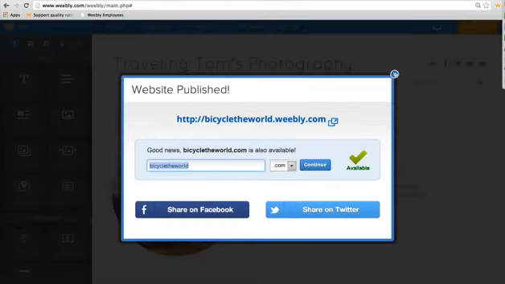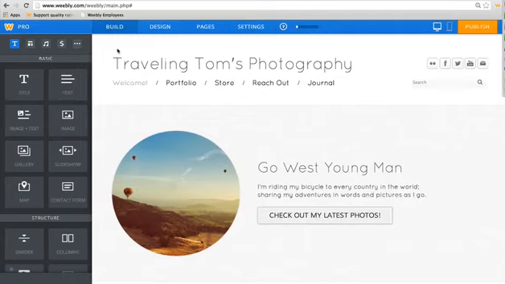So let's pop back over here into Weebly and talk a bit more about things to consider within your site and within your account. Probably the most important thing that you can consider with a website is your site's address. Not only because that's essentially the brand of your site, that's your branding, that's who you are, but also because the words you use in that domain name, that's going to be weighed really highly if someone searches using those words.